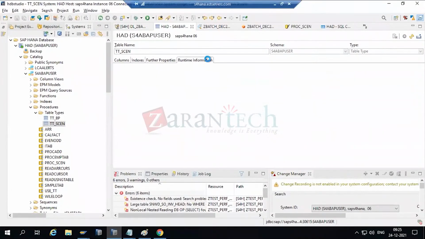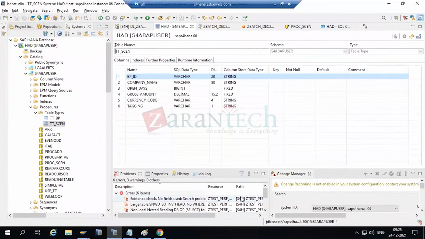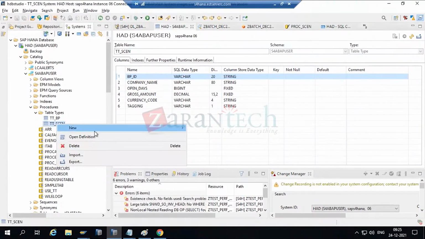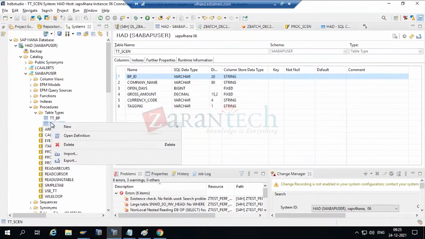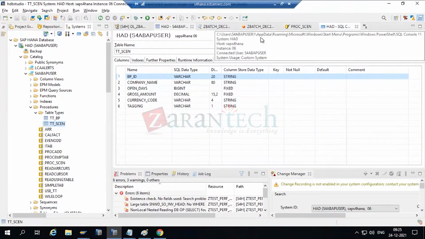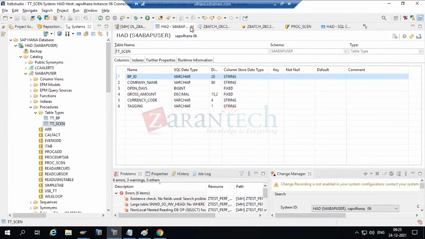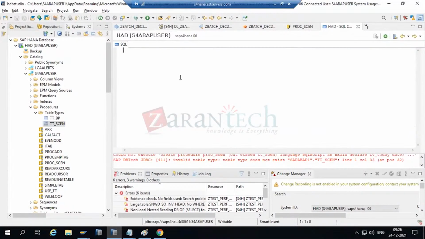I need to go to the runtime. I need to write it. Let me quickly create this one, or just the table.